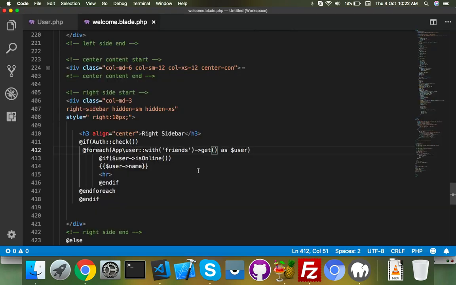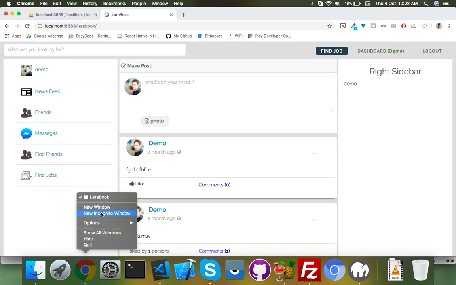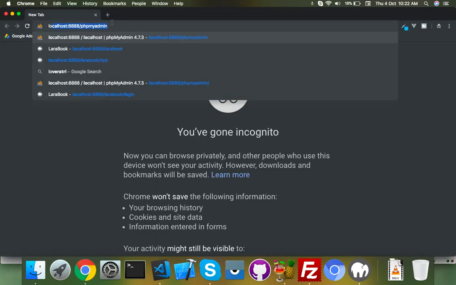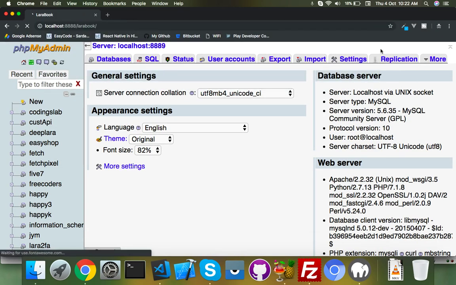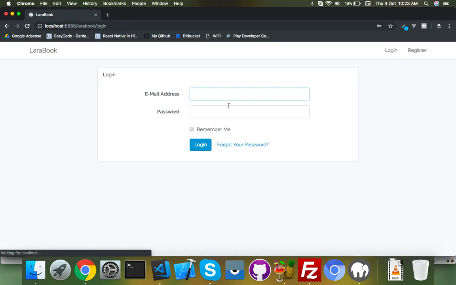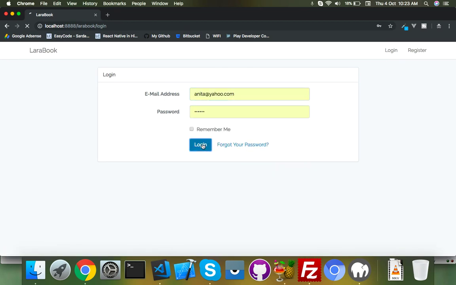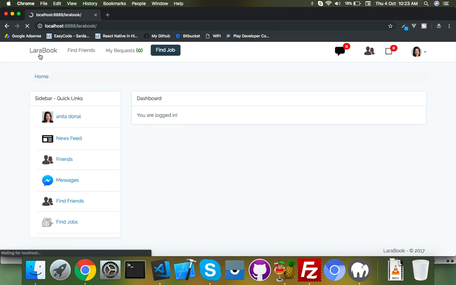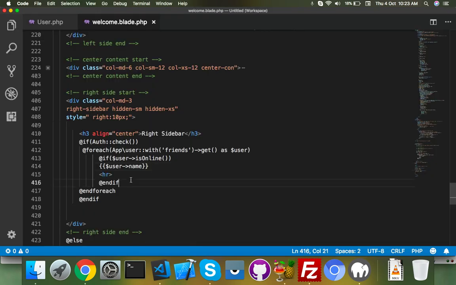Okay, so let me open an internet window, LaraBook, and log in with any other user to see. I have this user Anita, and here you can see two users now online, but we need an else part also.